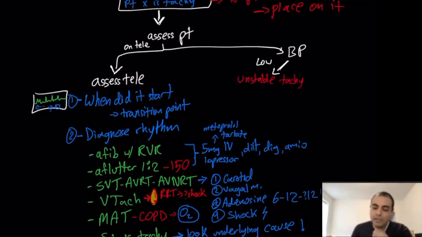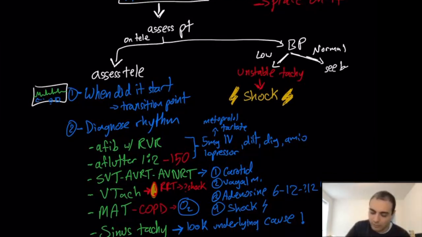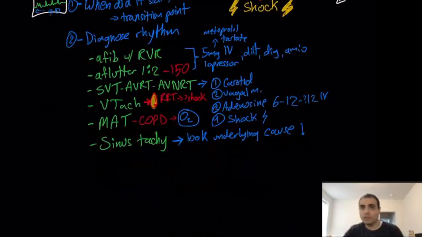Unstable tachycardia. Okay. Now this can be wide complex. It can be narrow complex. Regardless, if it's unstable tachycardia, most of the time you're going to shock. This is kind of in your mind, that if it's unstable, you're going to end up shocking because you're going to assume that the tachycardia is causing the instability of the patient. Okay. If the blood pressure is normal, then you have to kind of, I'm just going to write C below these things. Okay. So all these things you're going to do. So it's kind of very simple, right? In terms of sinus tachycardia, by the way.